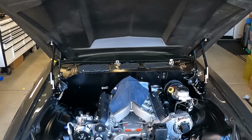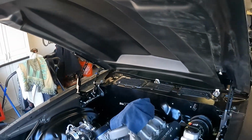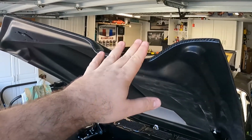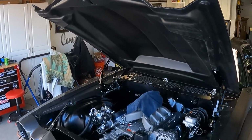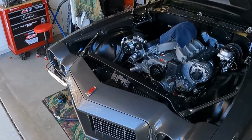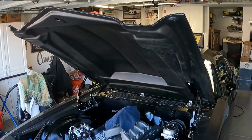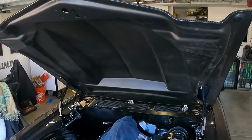Besides the bolts and all that stuff, there's still some adjustability that needs to take place on my specific vehicle. As you may or may not know from previous videos, this hood's not a perfect fit for my car, and it's not necessarily the hood. We did test fit this hood on a factory original car, and it sits on there like a glove. Perfect. I have OER front fenders, an OER RS front end conversion that we built from the ground up per se, but we didn't have this hood in hand, nor a factory hood that was straight. And we just knew we would have to deal with the hood once we got it. And there's going to have to be fitment there. But the nice thing is we were able to square it up.